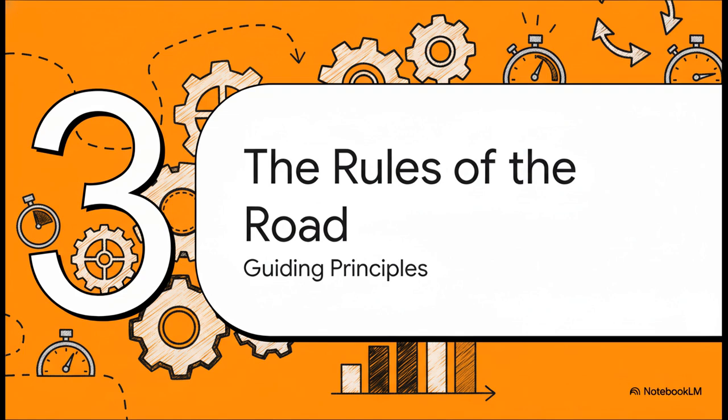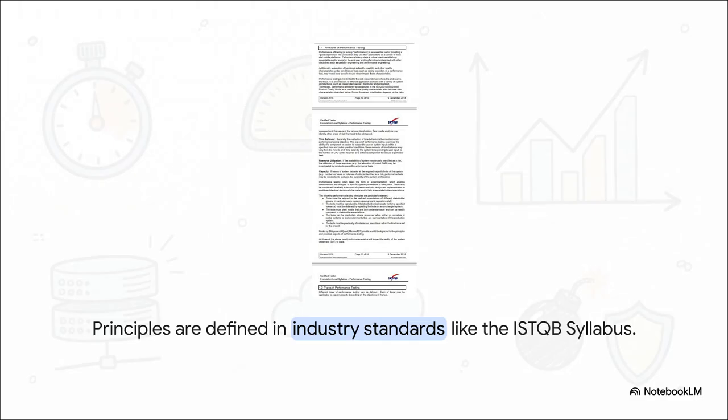So how do we test all this stuff? It's not as simple as just clicking around and saying, yeah, seems fast enough. No way. Real performance testing has a clear set of principles, rules of the road that make sure the results actually mean something. And these rules aren't just made up. They come from industry standards, like this one from the ISTQB, which basically sets the bar for professional software testers all over the world. This is the source material, the playbook that lays out the right way to do it.